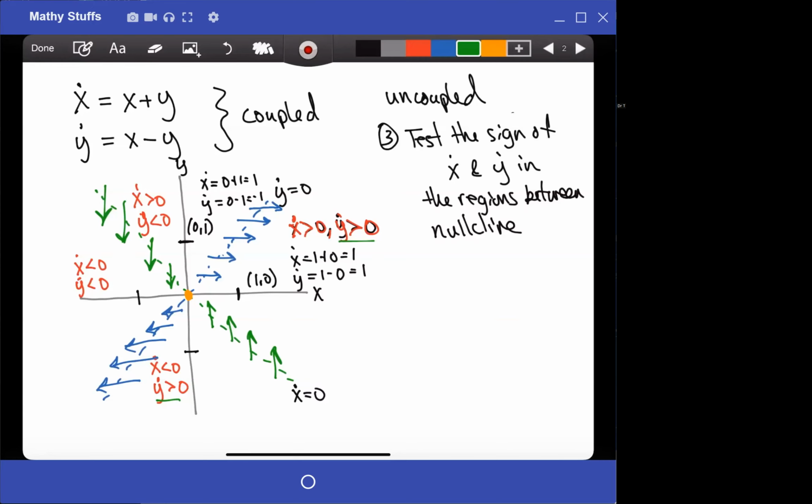And I just want to make an observation if we're thinking about flow. Look in that upper top triangle that frames the positive y-axis. All the flow is out of that region. So you can think of that as just expelling things. Anything that starts in that region will eventually leave that region. All routes head out. Similarly for the one in the lower part of the graph. You see that there's flow to the left on the blue line and up on the green line. So if you're in that lower region, you're leaving it at some point. However, once you're in the left or the right region, you're going to stay in that region. There's no way to escape it.